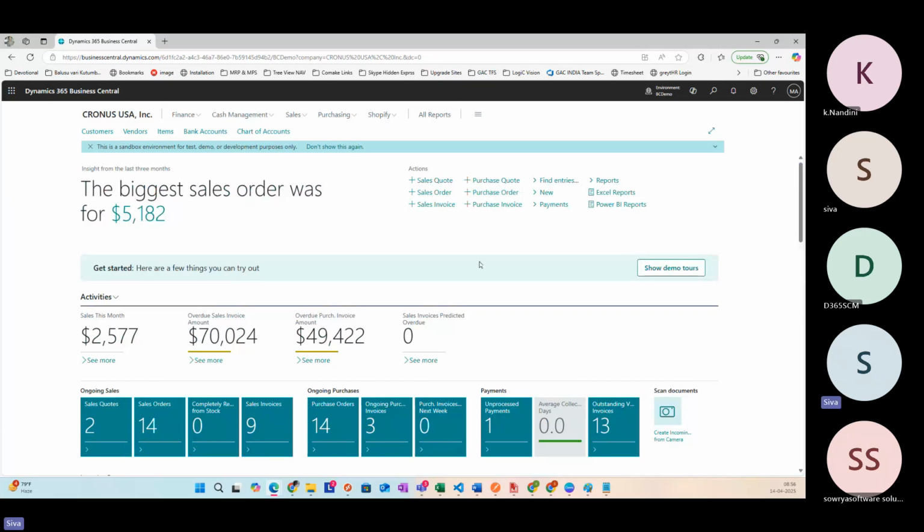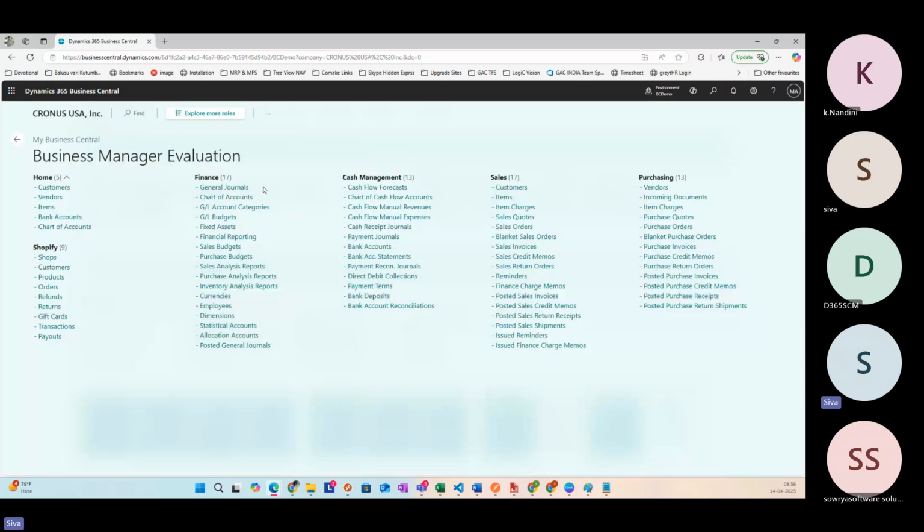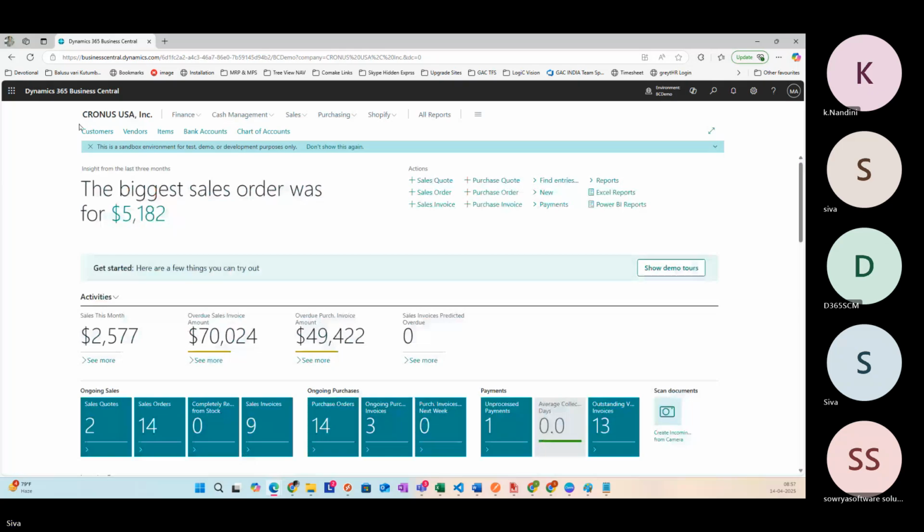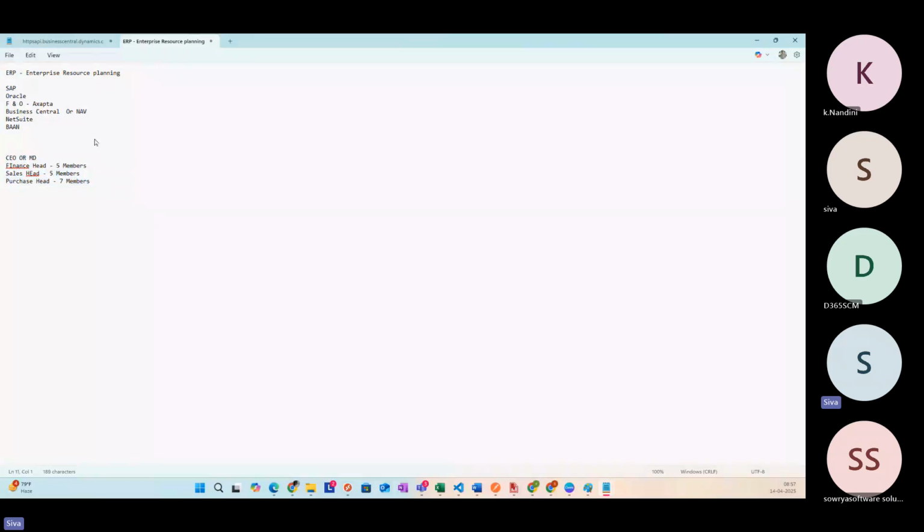So in every ERP, like we discussed, we have so many modules. Sometimes HR also, human resource, will be there, based on the ERP we are designing and the customizations we do. Now, to maintain all these transactions in Business Central or SAP or anything, we need a database.